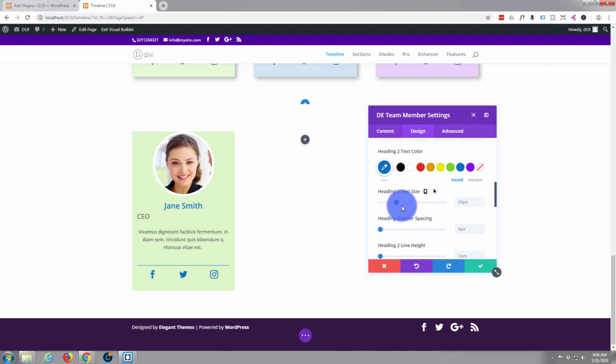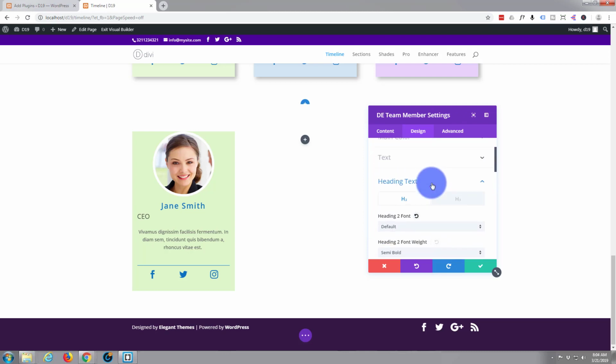And text size is fine. You can make it bigger or smaller. Letter spacing, it'll push the space between that and the next line larger if you pull that one up. Or line height, I should say. Letter spacing will just spread those letters out some if you want to.